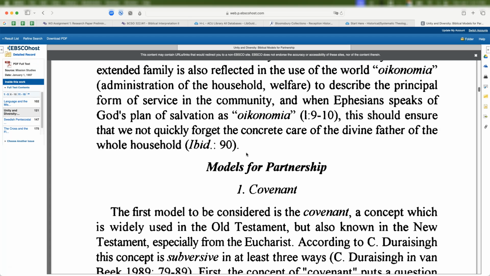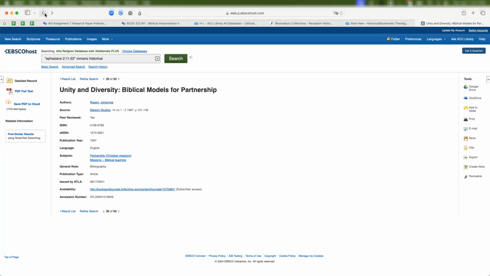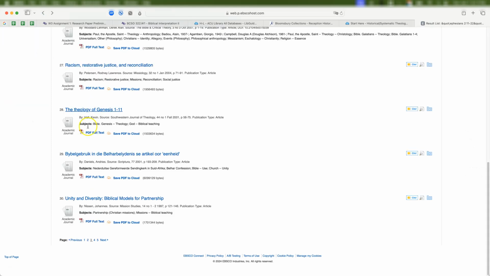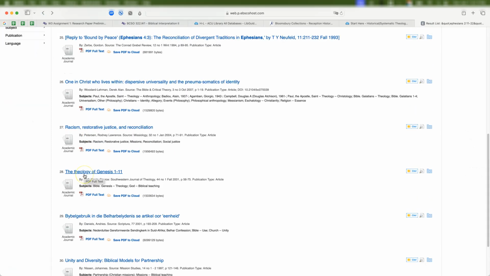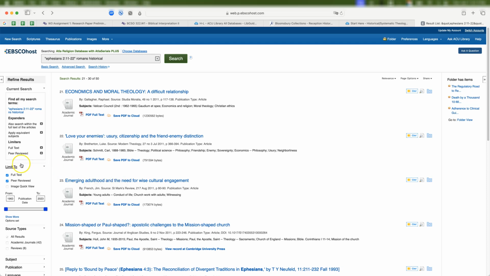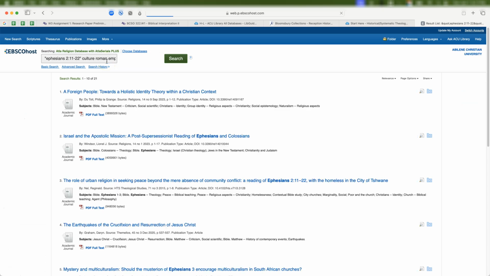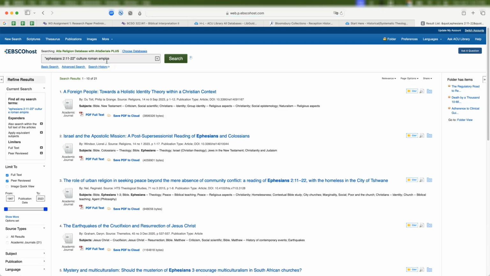And what I want to point out is that not every result that you get from your search may be relevant to the problem that you're trying to wrestle with. So you want to look around and ask, do I feel that I can get the 6 resources I was looking for? That might involve modifying your search to say, oh, hold on, let's see if Roman Empire specifically comes up.